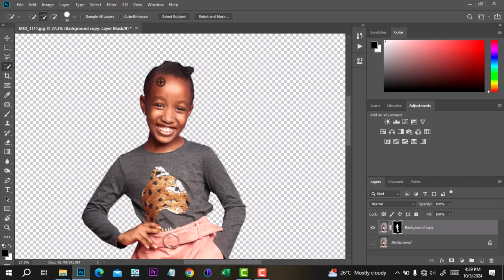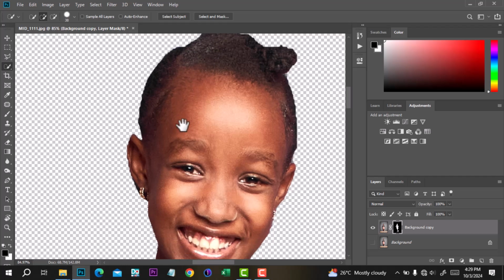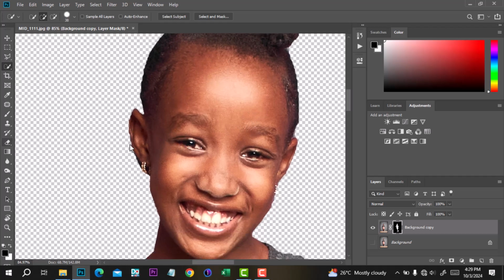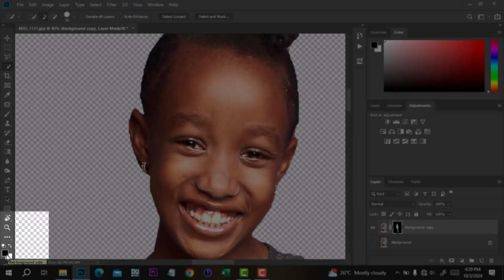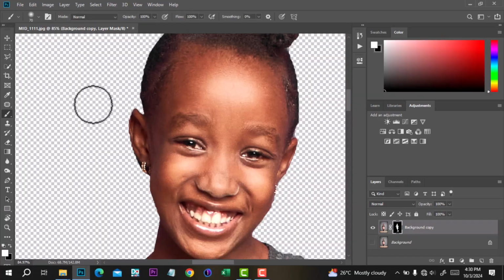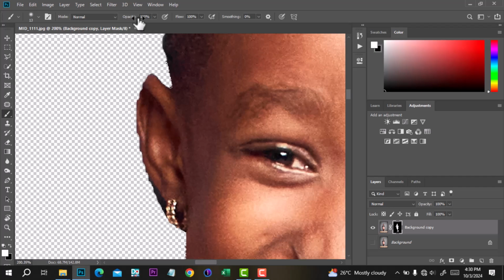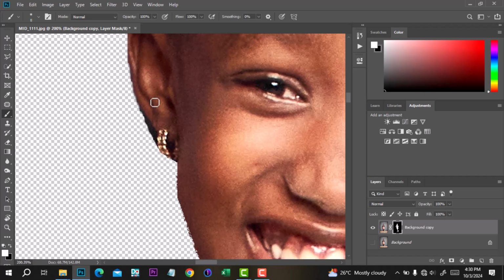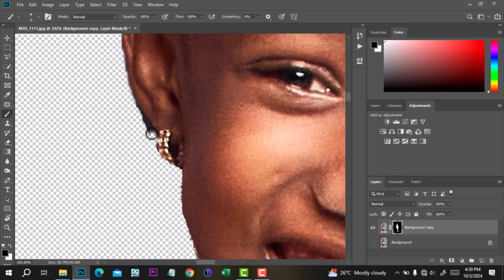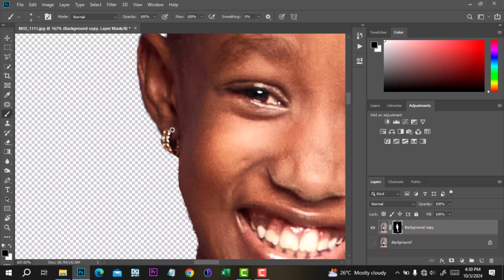Like I told you earlier, we can fix some of our hair and anything on the body. How do you do that? It's on the mask. Just make sure your foreground color is set to white. You can reset by pressing D on your keyboard and it's on white. Pick up your brush. If there's any part that is gone that you want to bring back, make sure your opacity is on 100 and your flow is on 100 and just paint on the mask like that. It will bring them back. Can you see it? Just like that, every hidden thing. And if you want to hide something, you can always change it to black and just hide just like that.